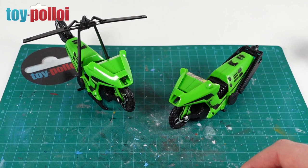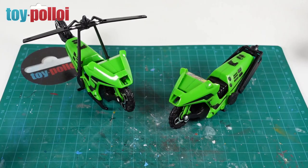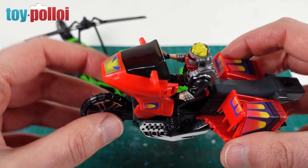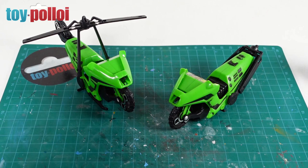But what we're going to do today is make a windscreen for this, and it should be a fairly straightforward thing to do. I've got some reference photos that I've taken from another eBay auction. Someone had very kindly taken lots of shots of the vehicle, so that gives me a really good idea of the shape that we need to create. I've also got here a Vampire, which has a fairly similar looking windscreen on it, so I can use that as a bit of a guide as to how smooth these things need to be and how the edges are finished. So I'm going to use that as my guide as well, but the photos will be the main thing that I need to work from.